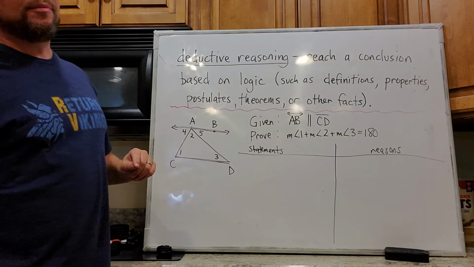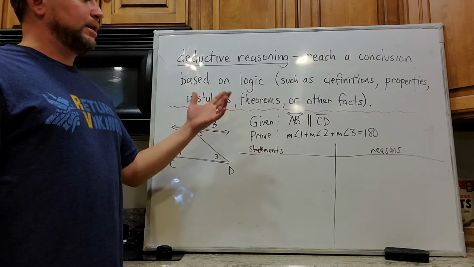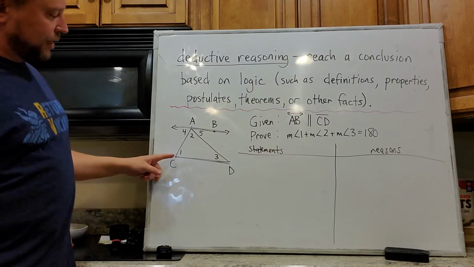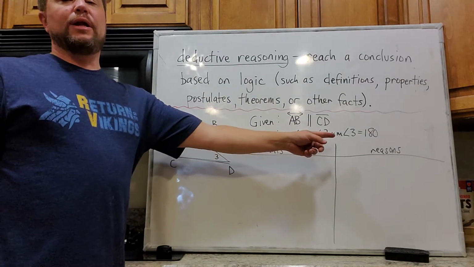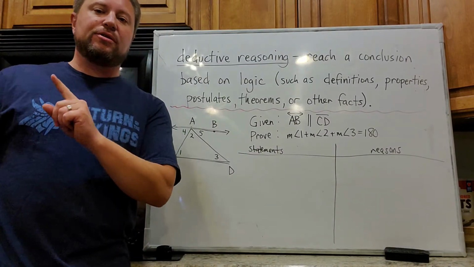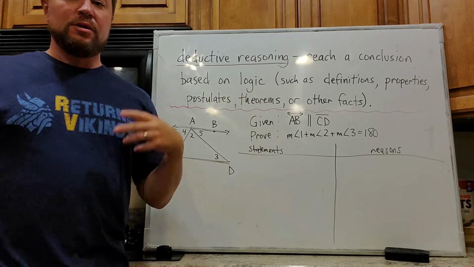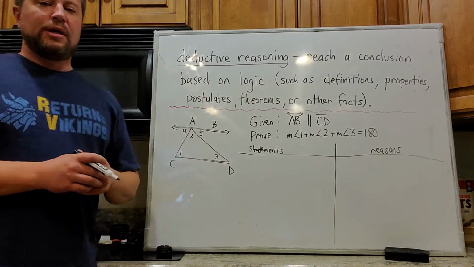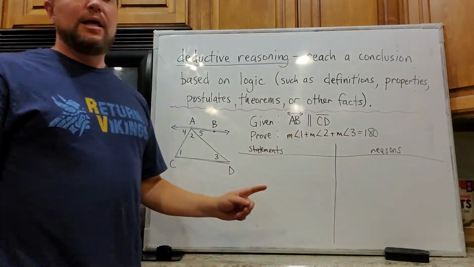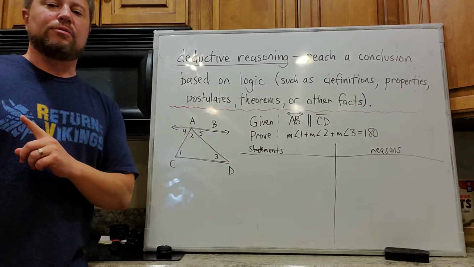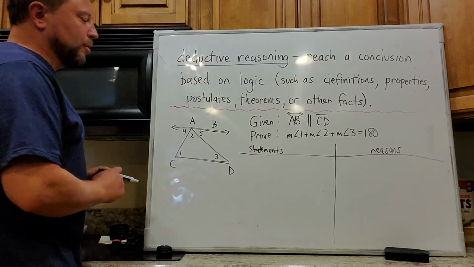And based on that given information, you should be able to prove that these angles, 1, 2, and 3 inside of the triangle add up to 180. If you remember, that's the conjecture I made a little bit ago in our example for inductive reasoning. This time I'm looking at it from a different approach. I'm going to show you that the angles of a triangle do in fact add up to 180, and I'm going to prove to you why it's true. I'm going to come up with a conclusion this time, and I know I'm going to be right.